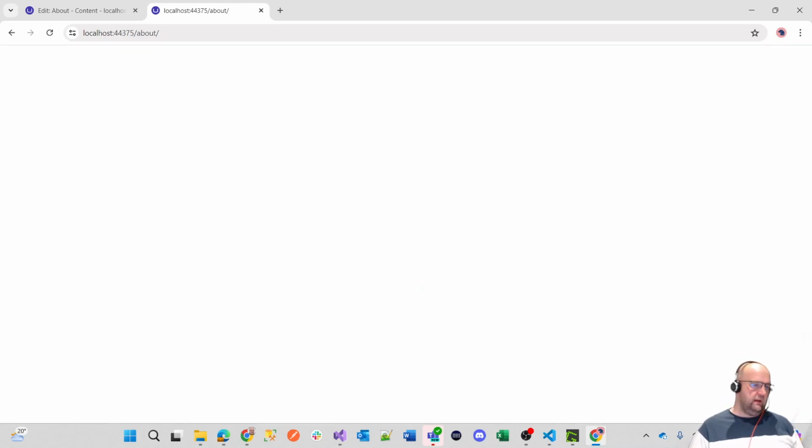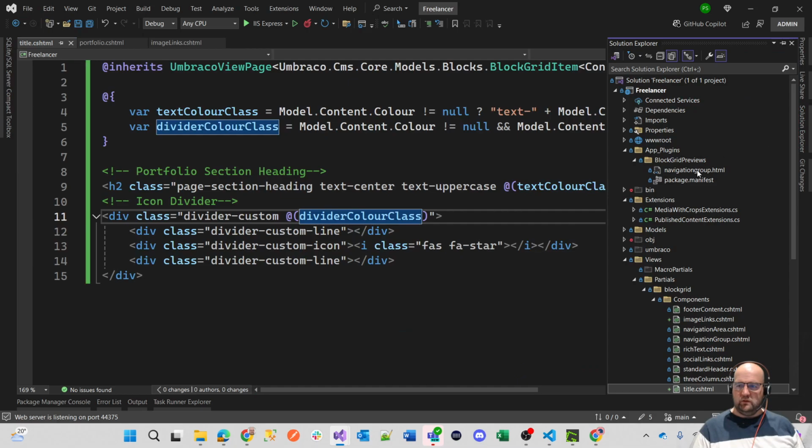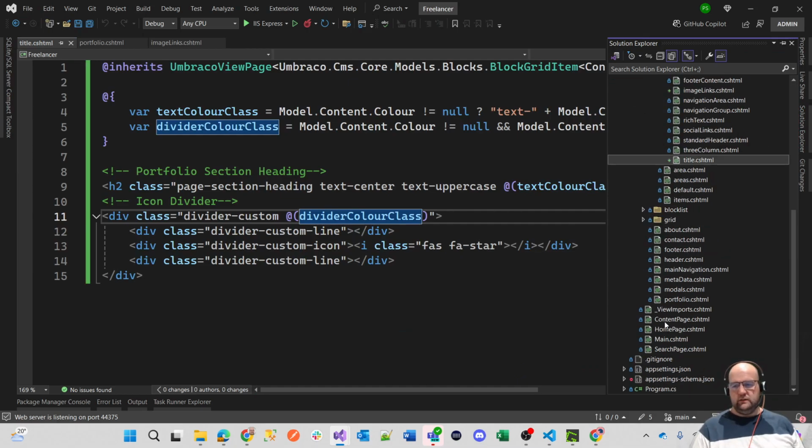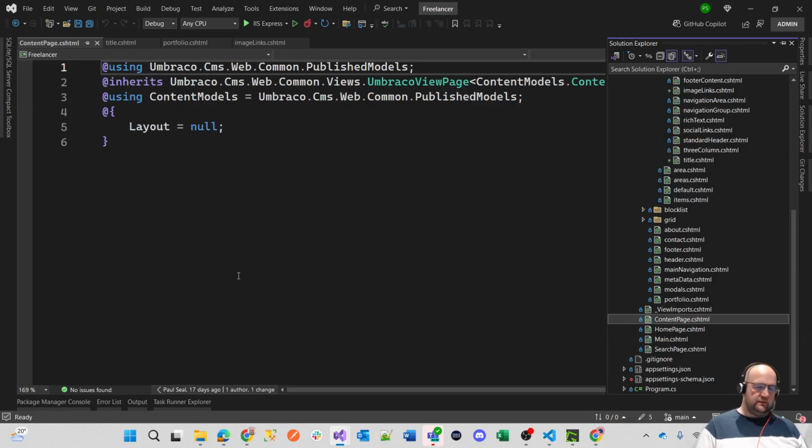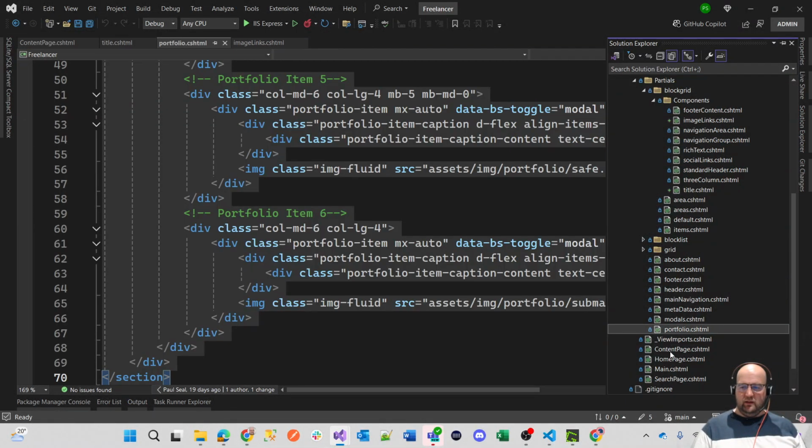Right, we don't seem to have a template. So let's find out what we've done wrong on the About page. We go to Solution Explorer. The About page is using the content template, and as you can probably tell, we are not using the right thing.